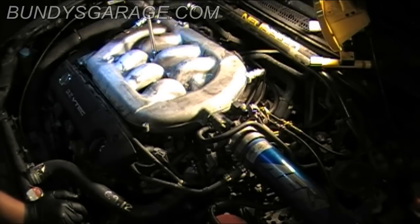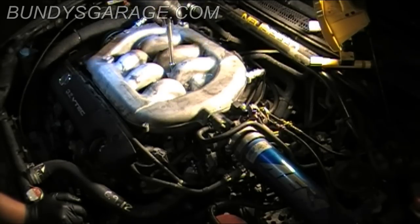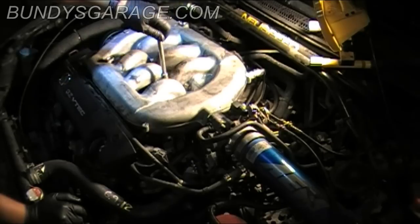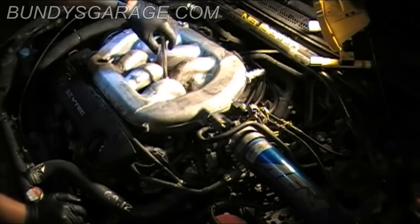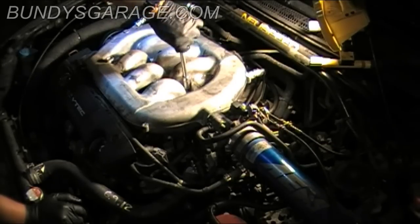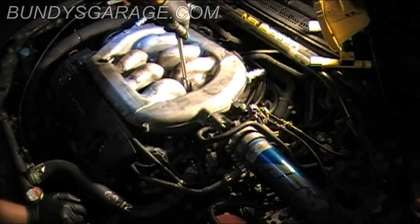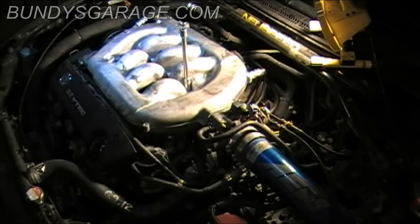Keep in mind, most guys, if they're in a shop, dealership, or an independent garage, would probably be using air tools or cordless tools, and all that fancy stuff from Matco and Snap-on and Mac and Cornwell and DeWalt. But what I'm showing you here is that you don't have to use power tools to get this job done. You can use a regular old socket and wrench to perform this job. So don't feel like you have to go out there and spend all kinds of money on tools you'll probably only use every once in a while.